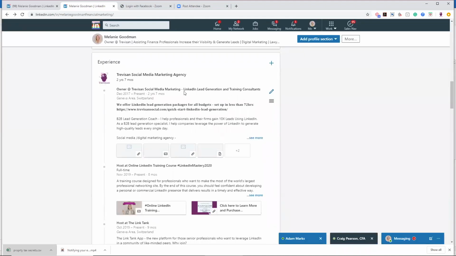Right, now I'm going to show you a little trick, which is very useful if you don't use it too often. I wouldn't suggest you do it more than, say, once every 6 months. But if you are launching a new product or a new service, you can set it up as a new experience within your current role.